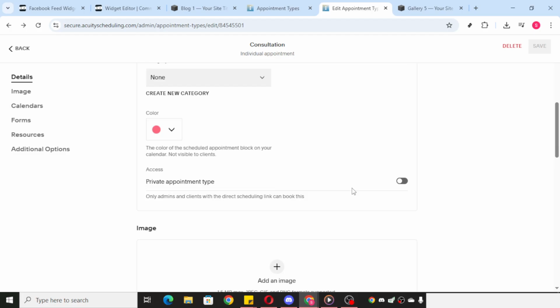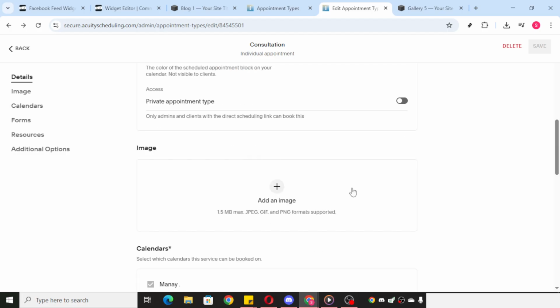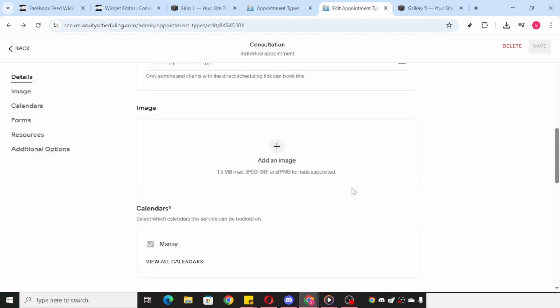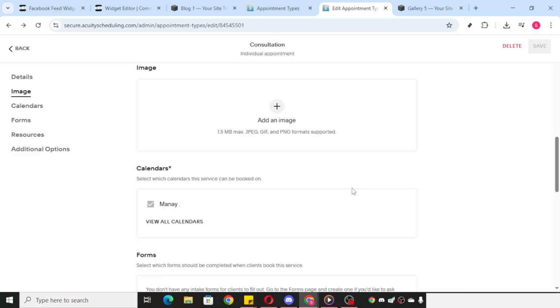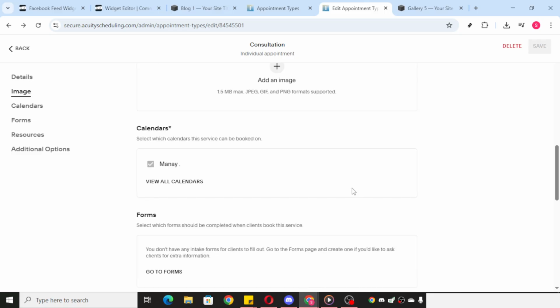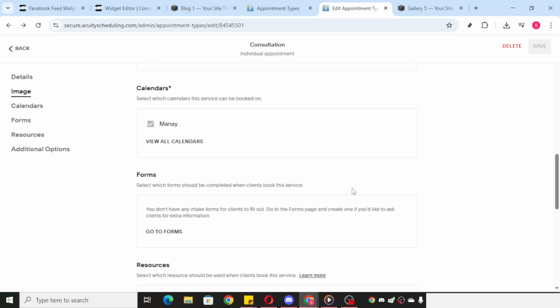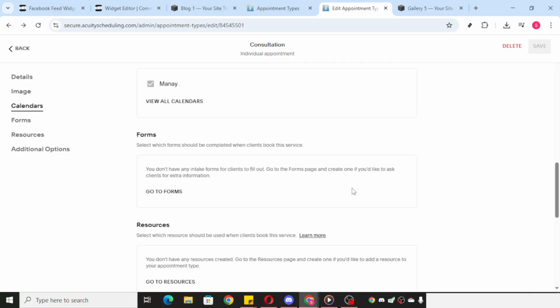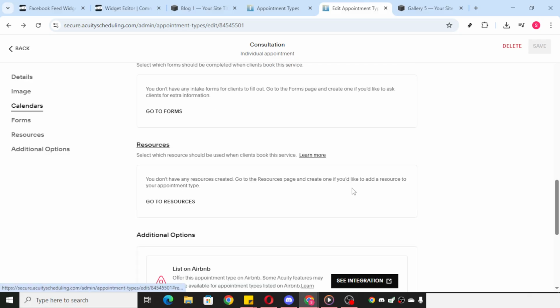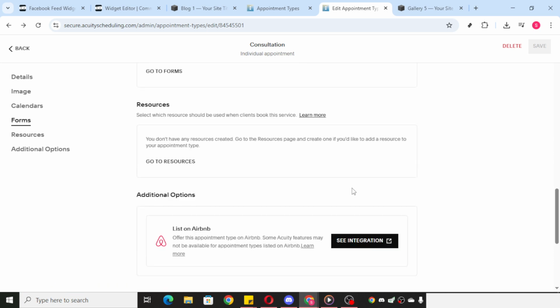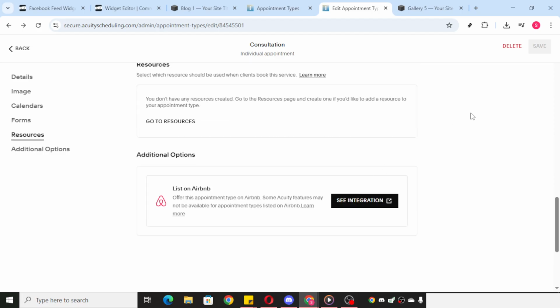After setting your available hours, take a moment to explore other areas that might require data entry. Every business is different, so ensure you've covered all aspects that are specific to your services, whether that's buffer times between appointments, cancellation policies, or automated reminders. Once you're confident everything is set up to your satisfaction, the final step is simple. Click Save. Saving your work ensures that all your settings are secured and active.